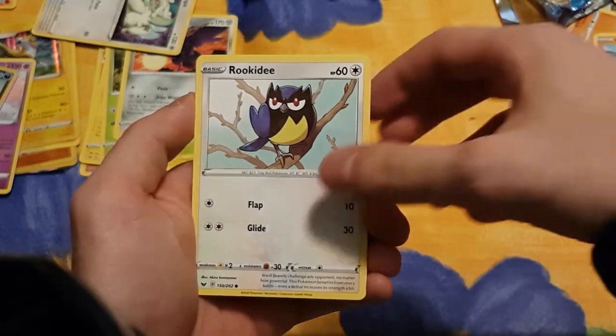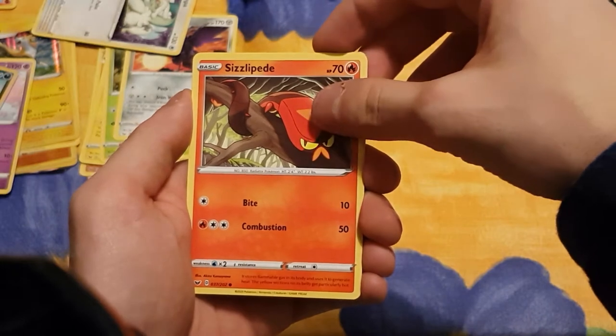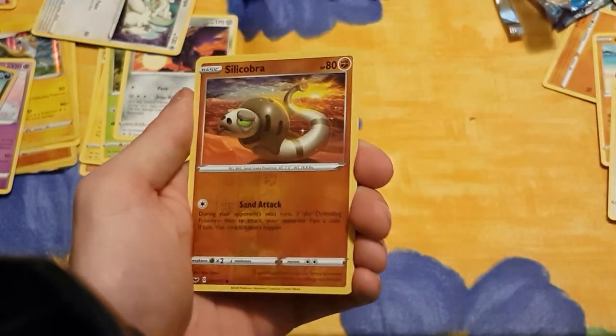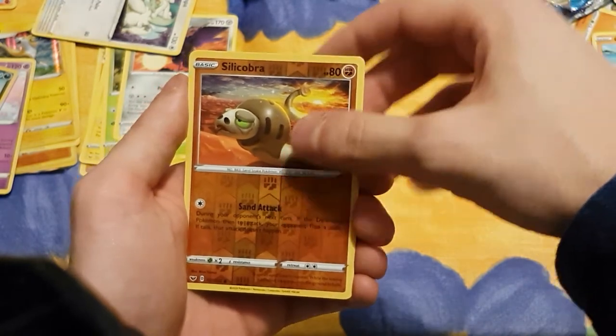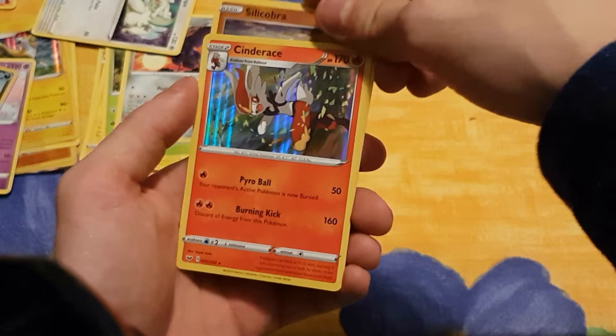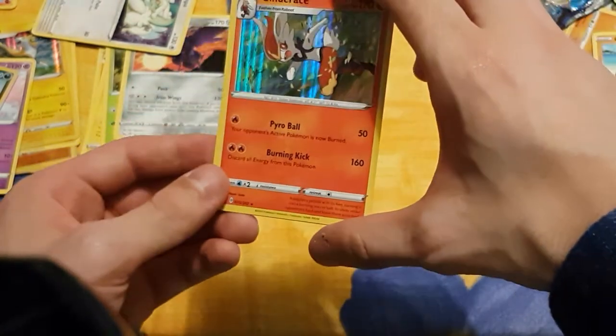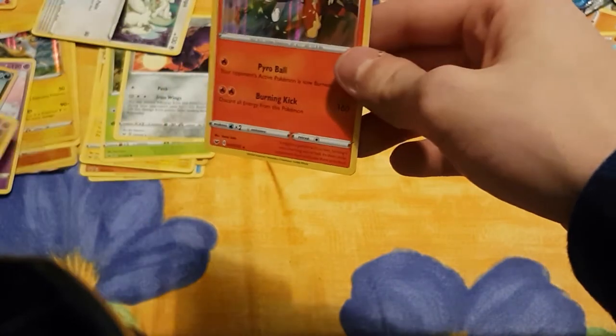Rookie D. And the reverse. No. Next one is the reverse. Sizzlipede. Oh, Scorbunny! Nice! Reverse holo. And for the rare one, it's... Ooh, Cinderace holo! Nice! Now I got two of them. That's really, really nice, actually.